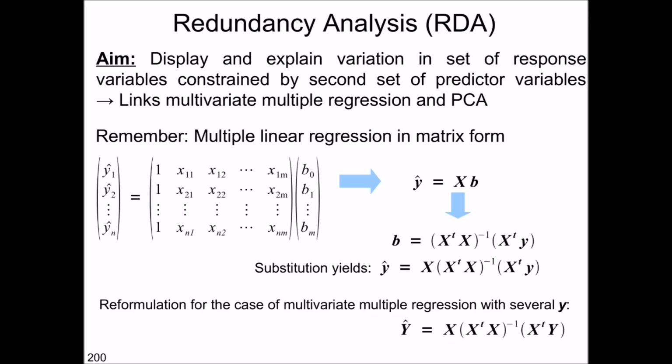Loosely speaking, this is basically just a multiple regression where we explain each of the response vectors, for example in an ecological community, all species that have been observed, in terms of a linear combination of environmental variables. This also means that the assumptions of the multiple linear regression model must be met for the analysis to be meaningful.